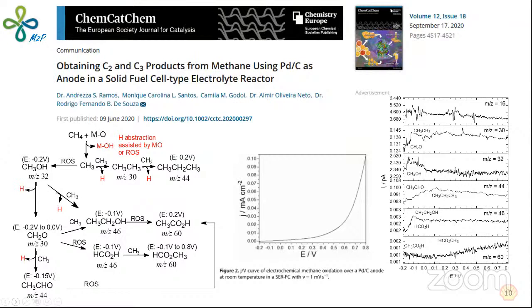The DEMS tool coupled to the reactor started to be used for qualitative analysis of a broader series of molecules that would be formed in the fuel cell. Thus, it was possible to map, according to the potentials, the formation of different products. And due to the existence of products of partial oxidation of methane, different from those observed in total oxidation, we found that there is a possible reaction pathway by radical route. After the methane and water are activated, the formed radicals propagate and a radical reaction sequence occurs.